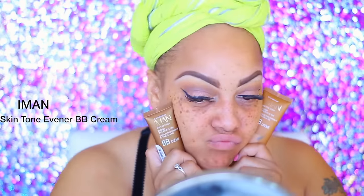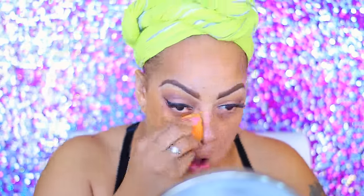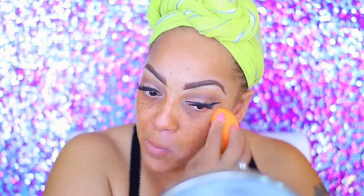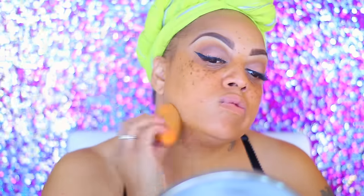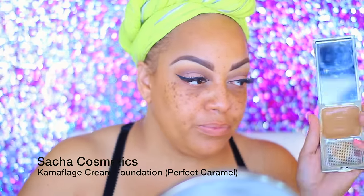So of course I'm going to try the Skintone Evener BB Creams by Iman. They sent me 2 colors, and I'm going to be really honest with you and tell you I'm not really a huge fan of them. They're supposed to be Skintone Eveners. Oh my God, tongue twister. But as you can see, it kind of looks red on me. It really didn't work out.